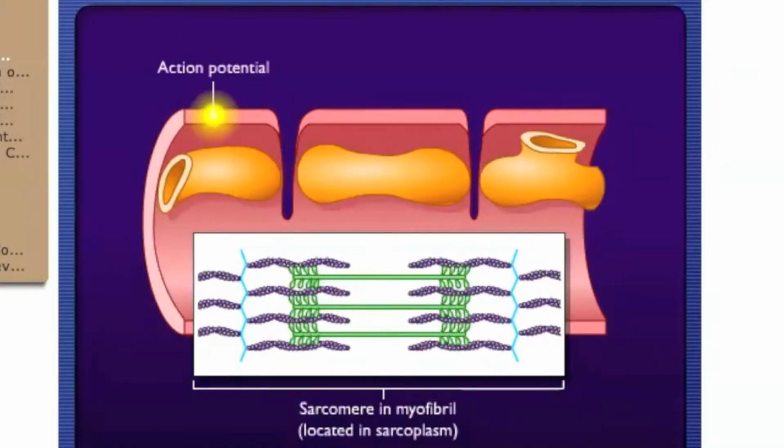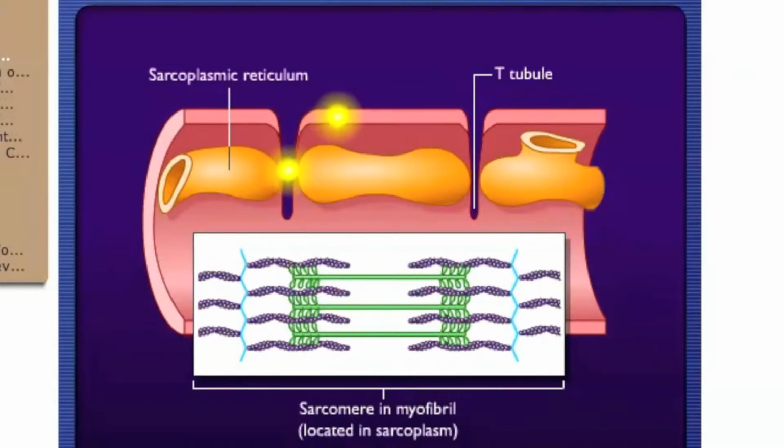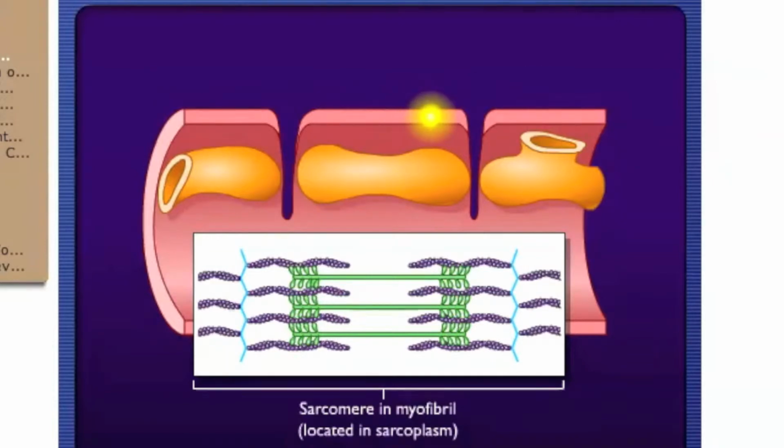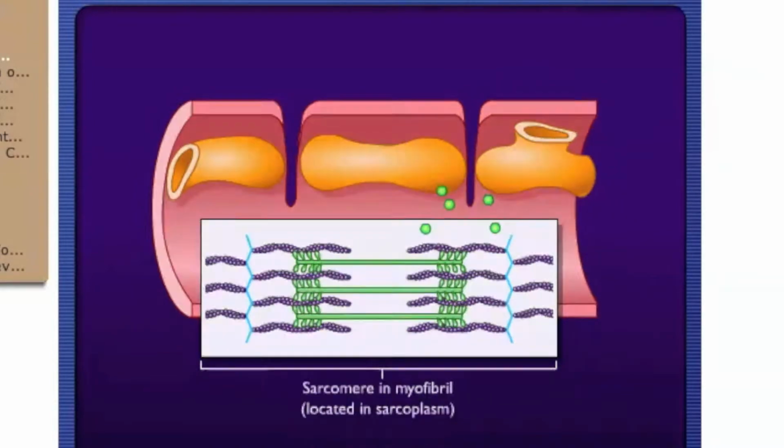Action potential introduced at the neuromuscular junction is propagated along the sarcolemma of the skeletal muscle. At the T-tubule, the action potential is propagated on the T-tubule membrane into the interior of the muscle cell near the ends of the sarcoplasmic reticulum. The depolarization of the T-tubule membrane causes nearby voltage-gated calcium ion channels on the sarcoplasmic reticulum to open, resulting in an increase in the permeability of the sarcoplasmic reticulum to calcium ions. Calcium ions then diffuse from the sarcoplasmic reticulum into the sarcoplasm.